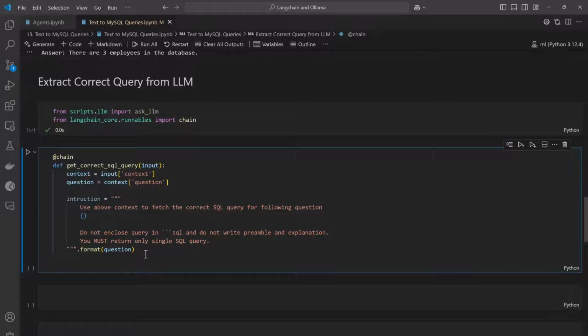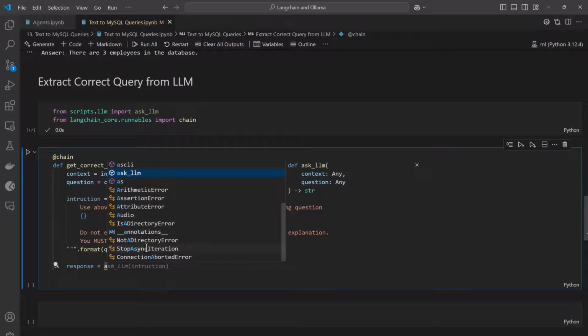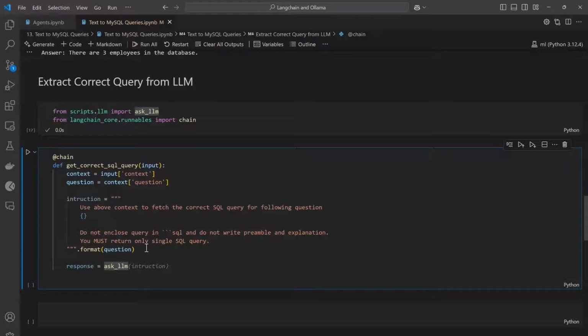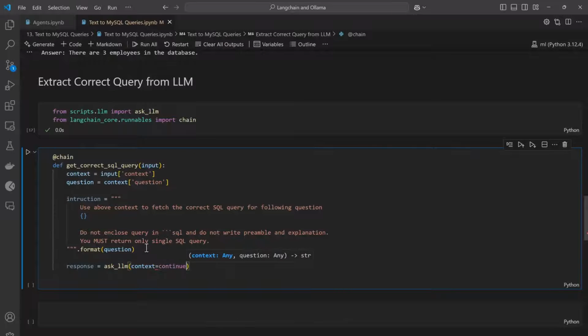All right, perfect. Once you do all of these things, thereafter you write here response equal to ask LLM, and inside ask LLM you have the context. So you say, okay, context is going to be your context, not this one.